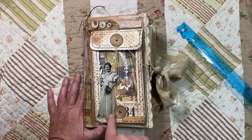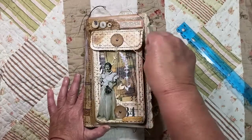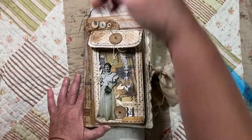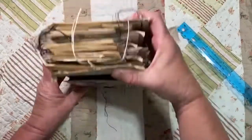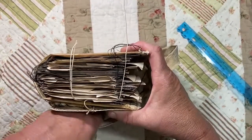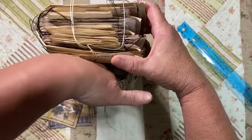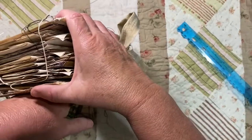There's a Tim Holtz paper doll with the die cut, and as you can see, I have one of these envelope wrap closures on the front there. And it's a fairly deep pocket. You can certainly put a lot more than what I have in there, although I have a good bit. I'm going to pull this out and show you some of the goodies I've got tucked in there. I put a lot of tags in there.